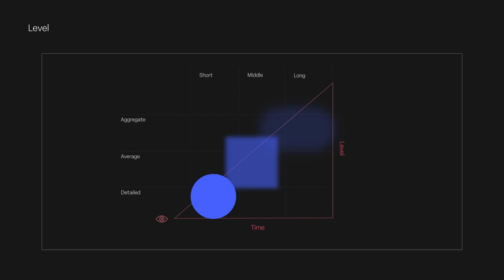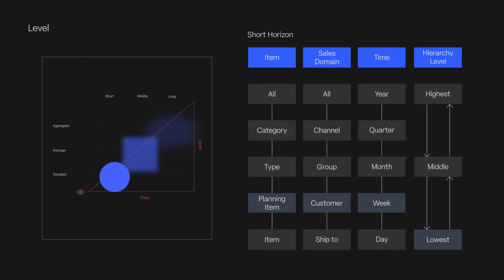Although accuracy drops as you look further into the future, it also increases as you aggregate to higher levels of analysis. Post-game analysis, including exception generation, is usually done at lower levels to highlight the problem areas that need specific planner attention. KPIs, or key performance indicators, are generally performed at middle levels, and this is to summarize data for easier decision making. Management KPIs that reveal how well a plan is performing against overall strategic targets are calculated at higher levels, such as category, channel, and quarter.